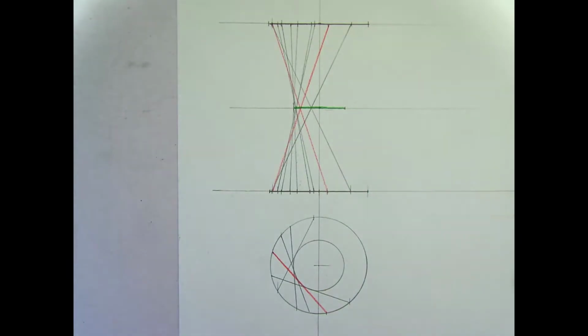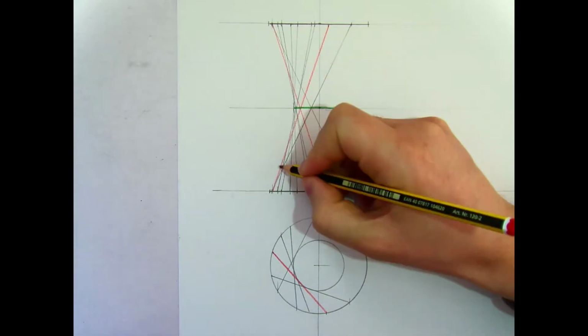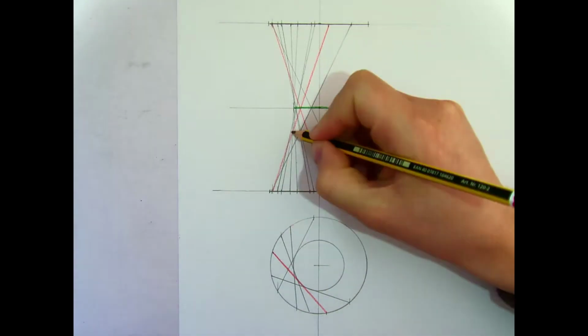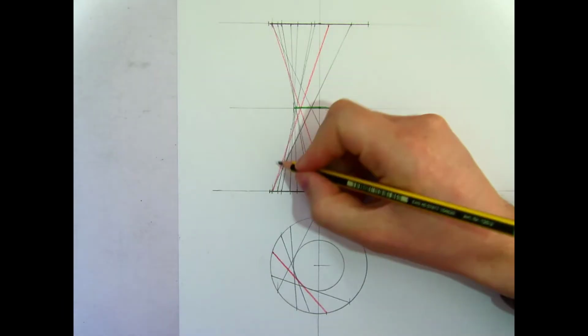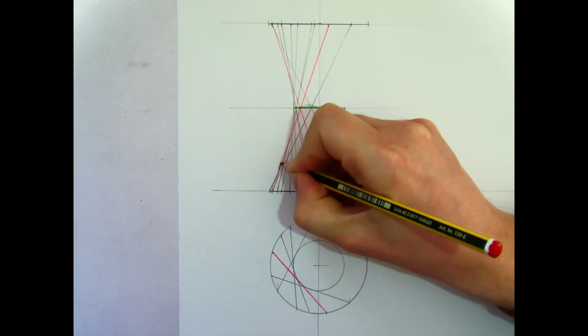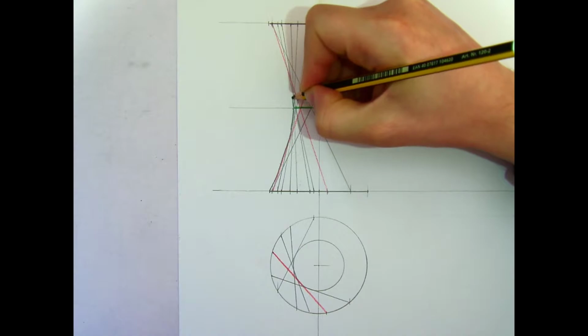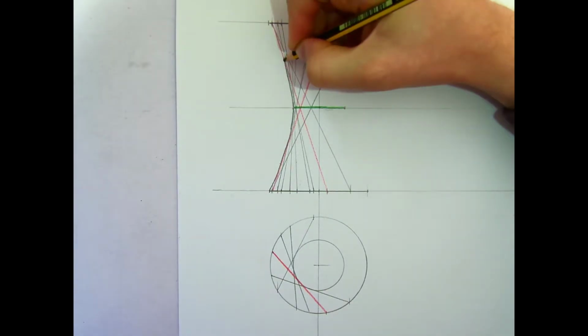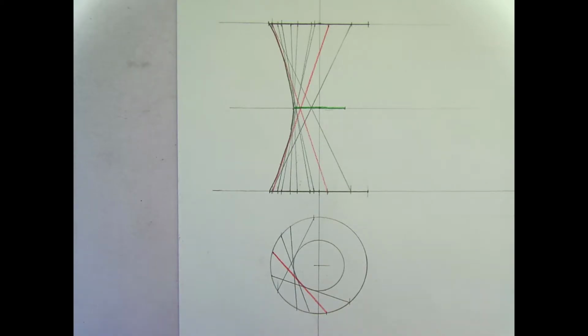So what we can do here is I can take each one of these, and each time it's in the middle of a line, not where two lines touch each other, but in the center of the space between where lines touch, I can join up those lines, and this will form my curve for me. And that is one side of the curve.